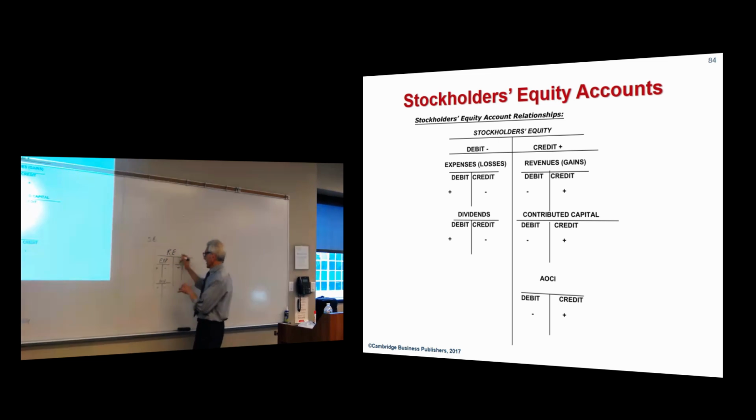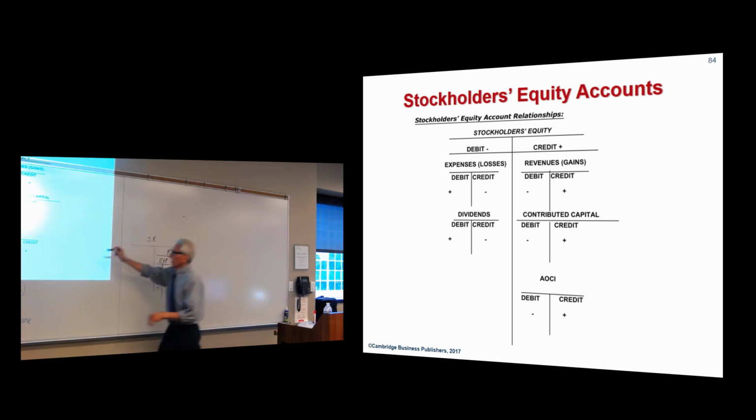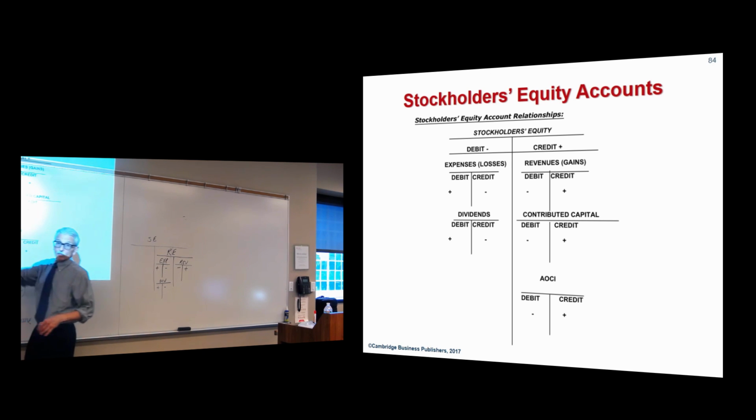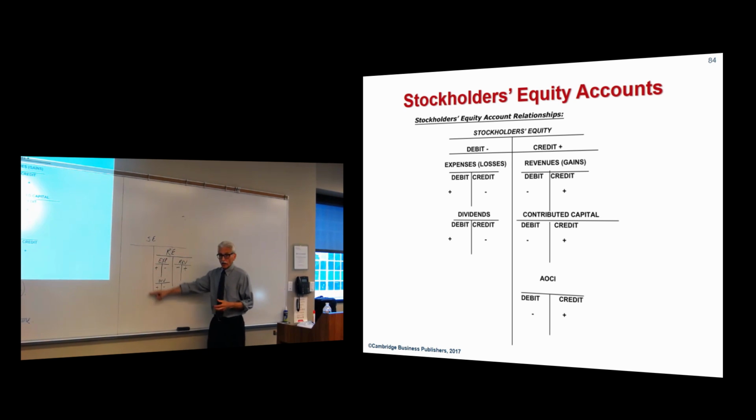So this, again, is on the credit side. Retained earnings, we would hope, would have a normal balance of a credit, and it's really captured with the revenues, expenses, and dividends. So you could have a separate retained earnings account for that as well. And I'm assuming you want to have retained earnings on the credit side of stockholders' equity. So this is how the retained earnings account would look. It would increase with revenues. It would be reduced by expenses and dividends.